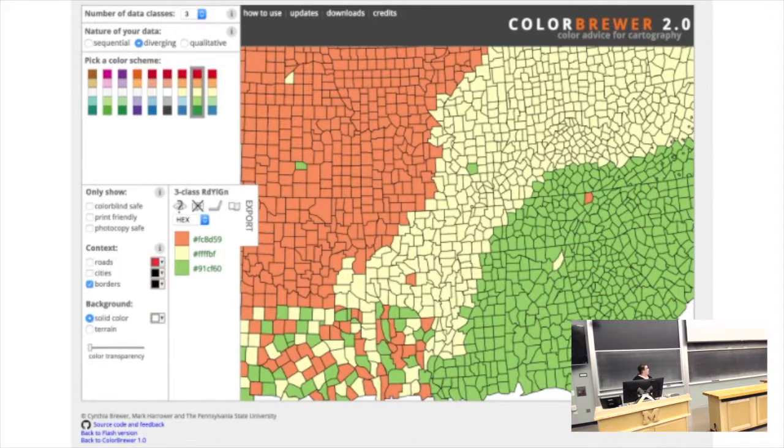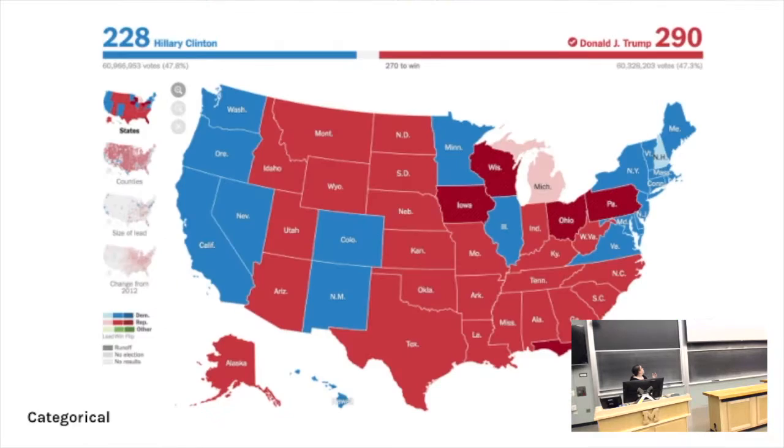Color can also be used to help display data. This website is called Color Brewer, and this woman named Cynthia Brewer started it to help show people different ways that they could represent data on a map like this. What you're seeing here is what's called a diverging color scale. It helps you show a range of color from low to high or light to dark, etc. But it's also using different hues.